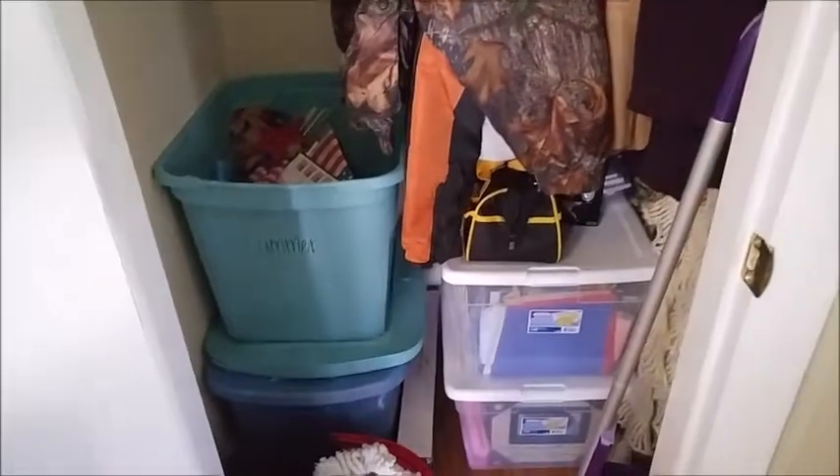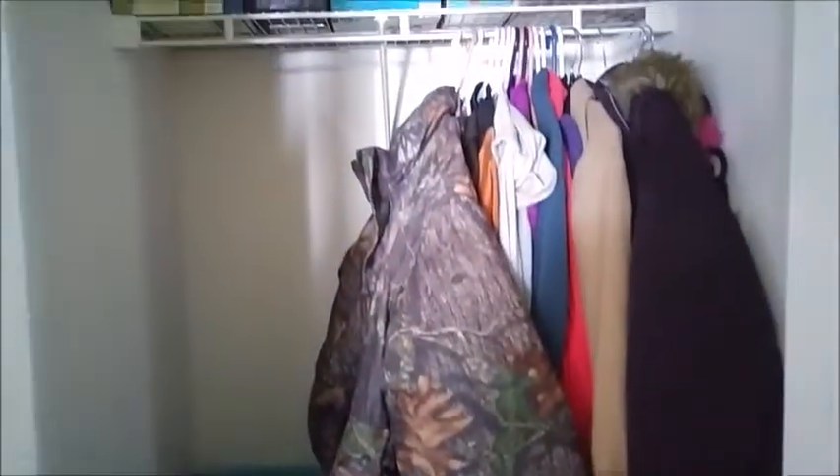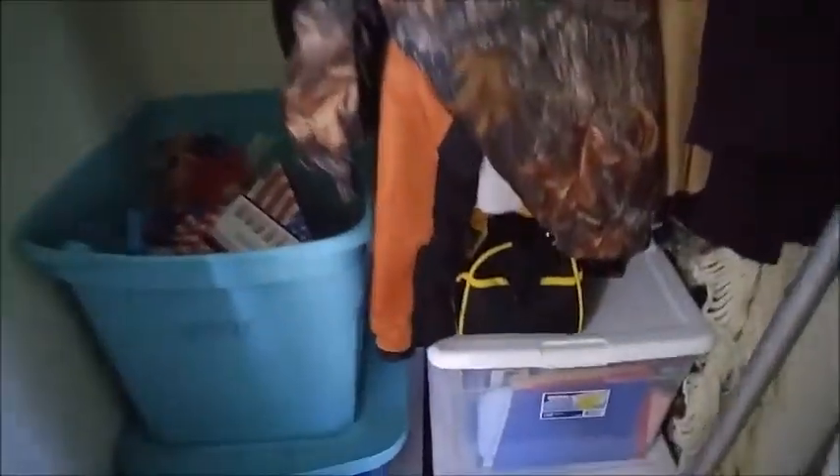I wiped down the counter so it's ready for decorating. This is the closet where I keep the current bin — you can see I've got my summer bin in here along with mops and stuff. In this closet we also have our coats, games at the top, and two bins at the bottom: the top one has gift wrap paper and gift bags, and the bottom one has extra gifts so I can pull something out when I need a gift for something random.